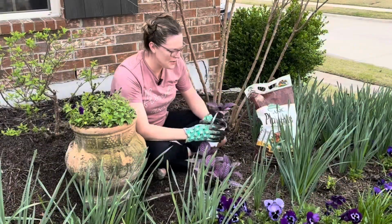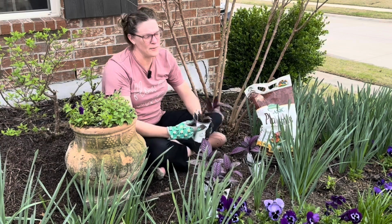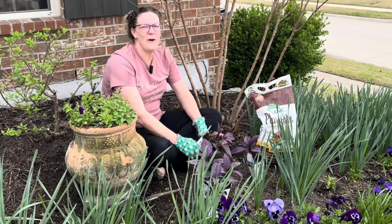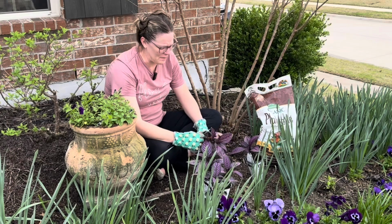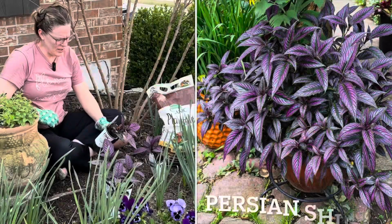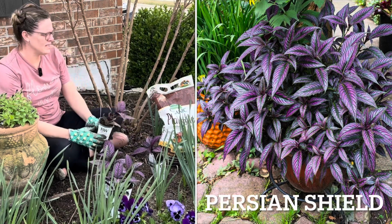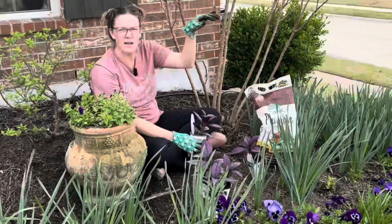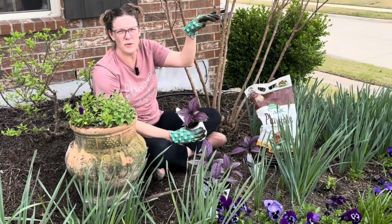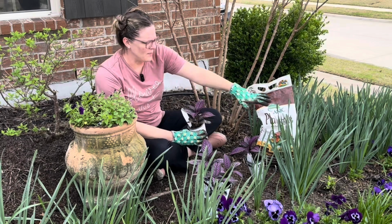Okay, so I want to add some more color back here, and I love Persian Shield. I used to grow it all the time, and I've just really forgotten about it. It is an annual in my area. This variety is from Proven Winners. It's called Proven Accents Persian Shield, full to part sun, 18 to 36 inches tall. So imagine these big, bold, beautiful purple, silvery leaves back here in a mass planting.